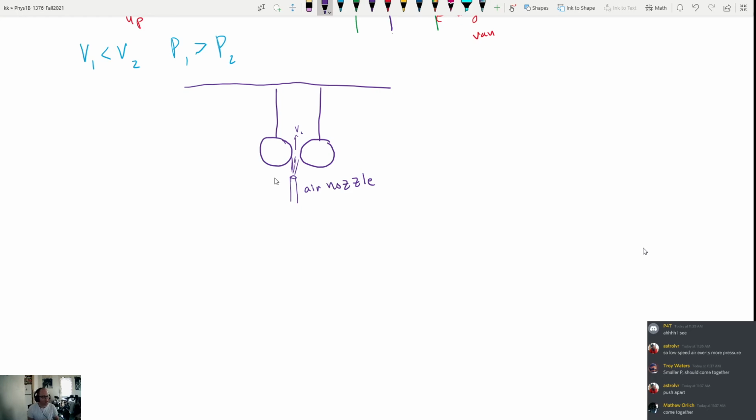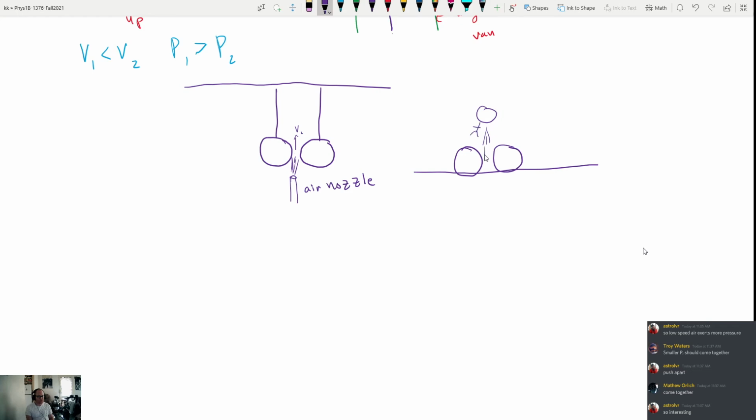If you happen to have at your home a couple of cans, they need to be kind of light, like aluminum cans. So if you have some Coke cans or Pepsi cans or beer cans or whatever you got, you can do a similar thing where what you have to do is you take 2 cans and you put them on a table. They've got to be relatively close together. So leave a very small gap and get them to sit still on a table. And then above the top of it, blow air into here. So this is a person.